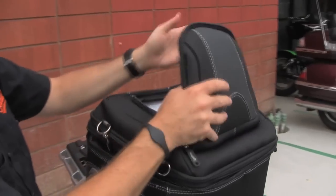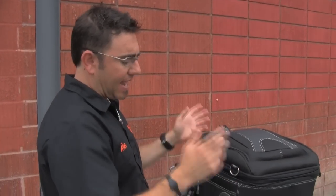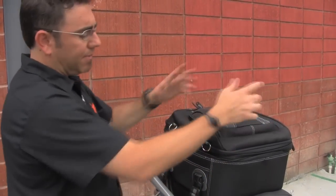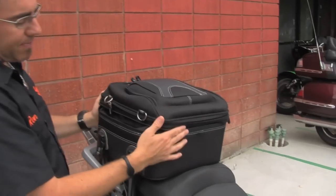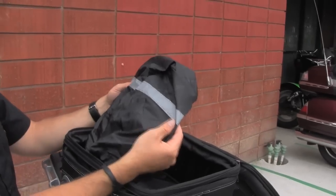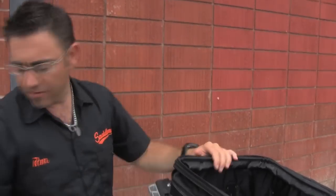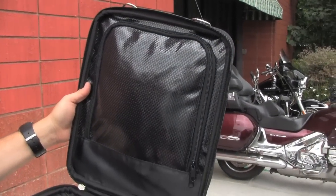The pillion bag has a really easy accessible top pouch — put things you need to get to right away so you don't have to open the whole bag. D-rings on top in case you want a bungee or anything else on top of your pack. With a perimeter zipper, the bag expands for extra storage space. Inside, the bag comes with a Saddlemen rain cover with a reflective stripe. Simply slide it over the bag, pull the drawstring, and you've got a nice tight fit that won't come off no matter how fast you go. There's plenty of space inside as well as a top pouch to keep smaller items organized.